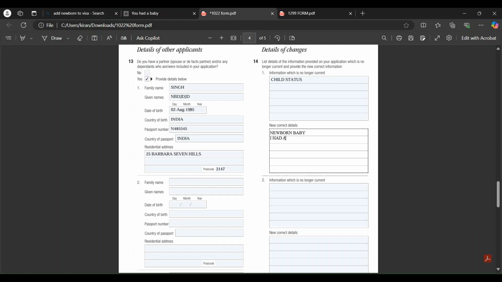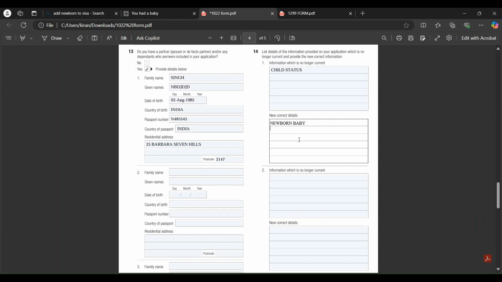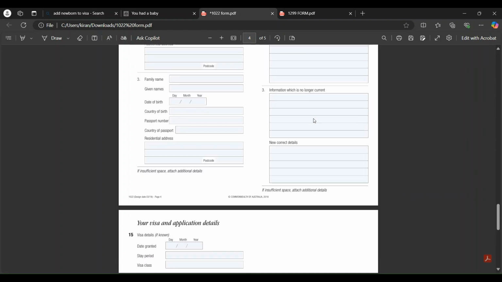You just write your circumstances, what things you want to change. So information which is no longer current: child status. New correct information: you have a newborn baby. Okay, so you have to write down these two things.